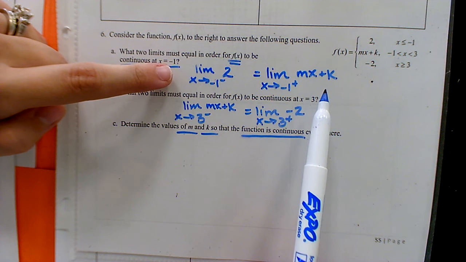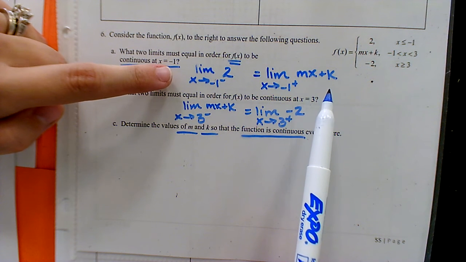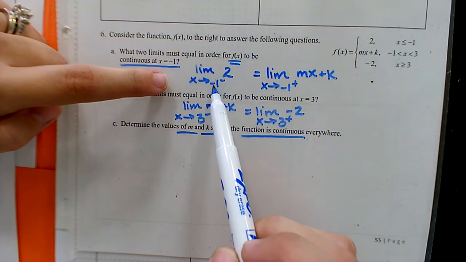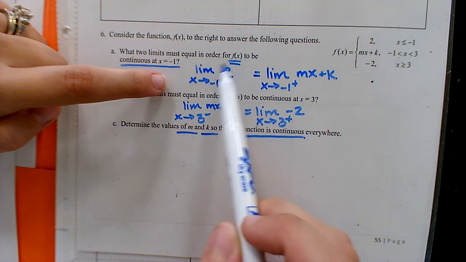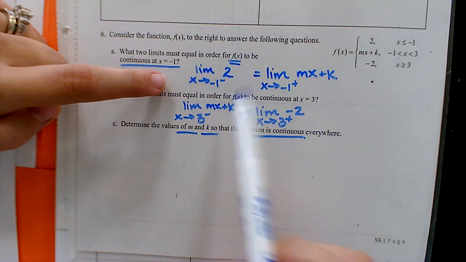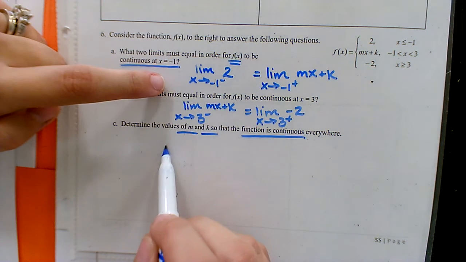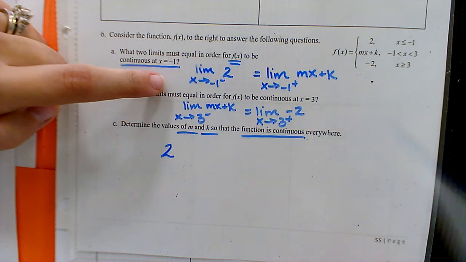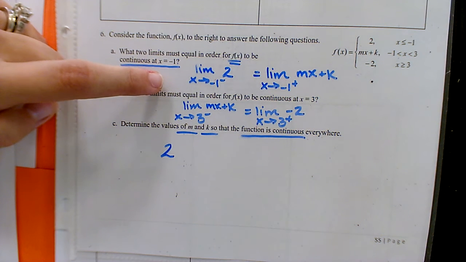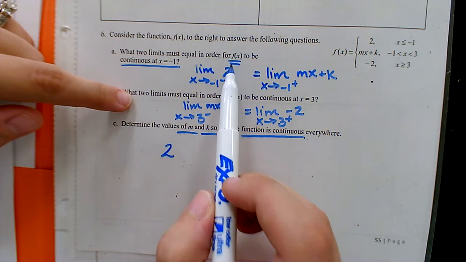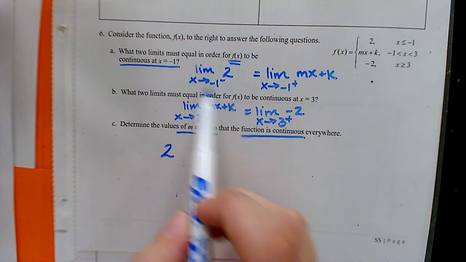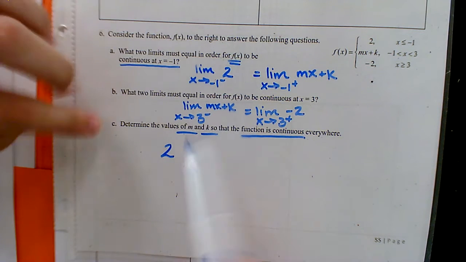Okay, so let's go ahead and take a look at this first equation we have here. What's our first step in a limit? What do we do? Substitute it in, right? If you tried to plug in -1 into this first limit, notice how there's no x value to actually plug it into. So the only answer you would get out is 2. Okay, this value of 2 is not going to change. There's no variable there to change it. Remember, variable means change. So I guess the simplification of the left-hand side of this equation is 2.